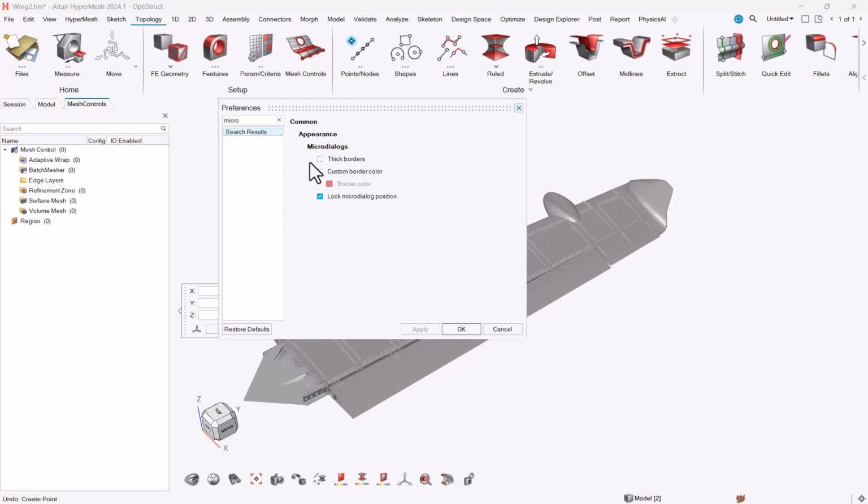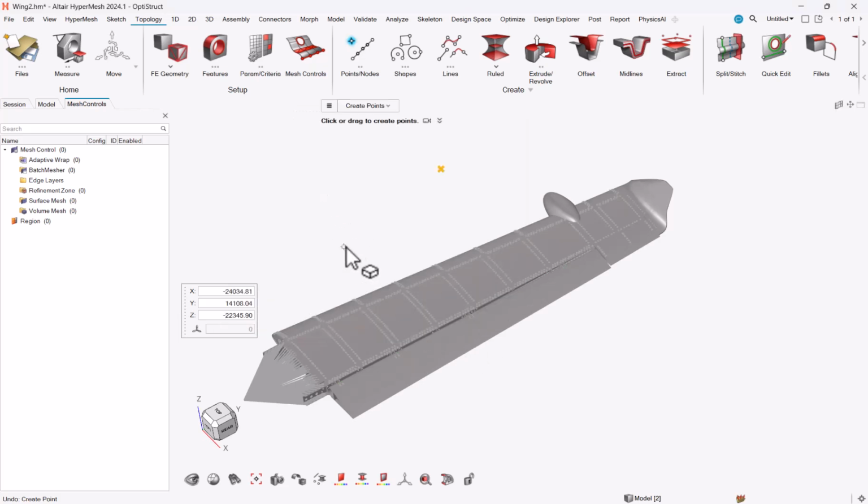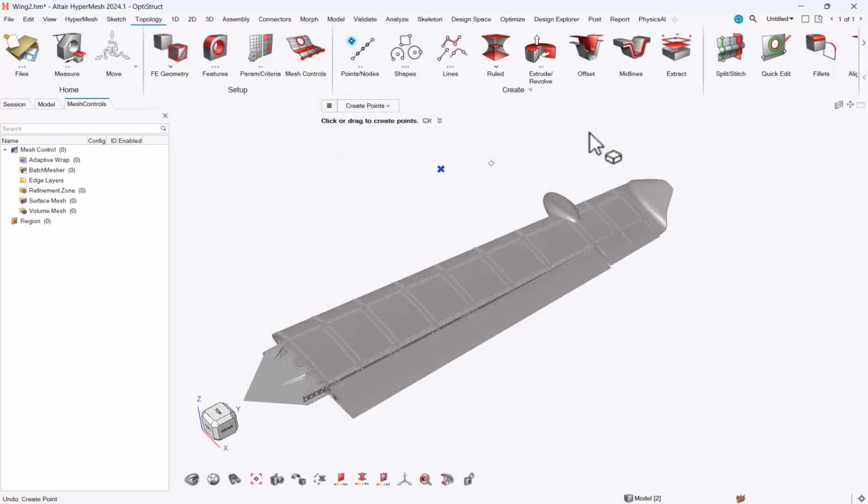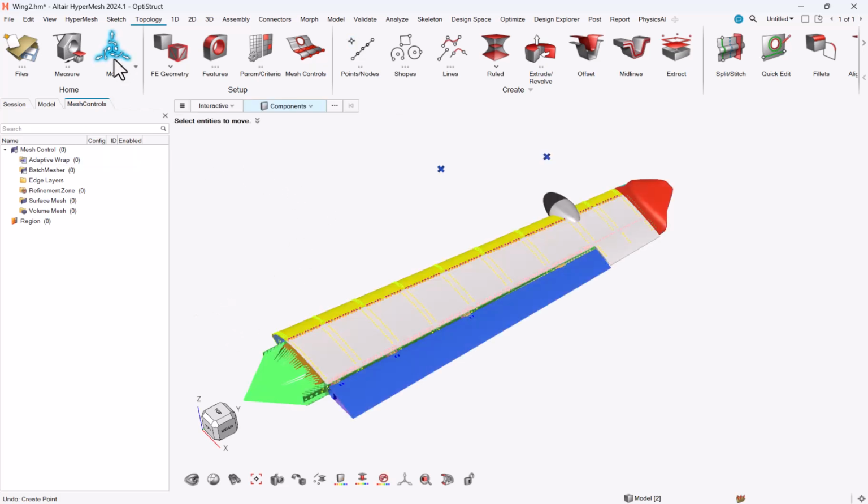You can search for micro, and it is the lock micro dialog position option, which means that if you have to create a new point again, the micro dialog will be at that position again. If you change tool and say that you want to translate, the micro dialog will be positioned the same way. So every tool which invokes this kind of micro dialog will always be locked at the same position.